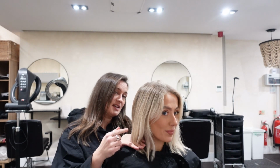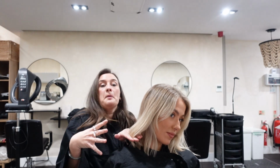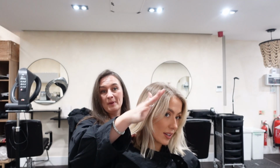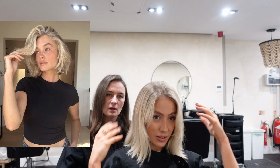Okay. My first question is, is this blonde enough? Do we need to still add a little bit more blonde here, just to make it feel a bit brighter? Yeah. And also push it up so maybe you feel brighter from a bit further up? Yeah, maybe. I like the idea of having it a bit more scattered and blended. I don't know if that's the right terminology. At the moment I've got dark here, and then if I was to have dark to here and then blonde, do you think that would be too blocked because of how short it's going to be? Maybe. It might need to be dark, almost tip dye, rather than a balayage kind of effect.